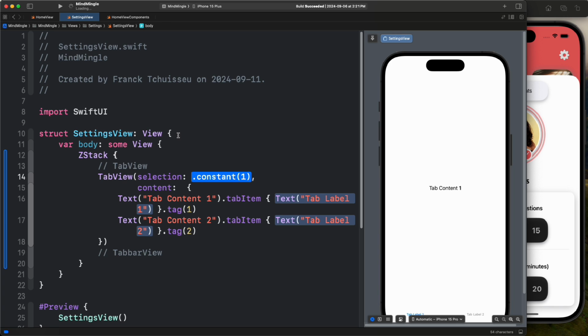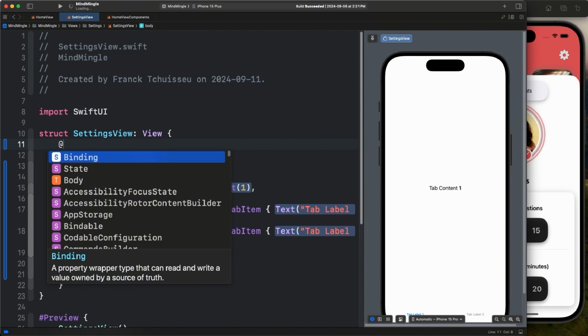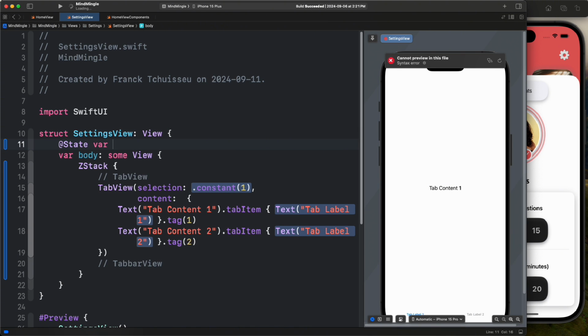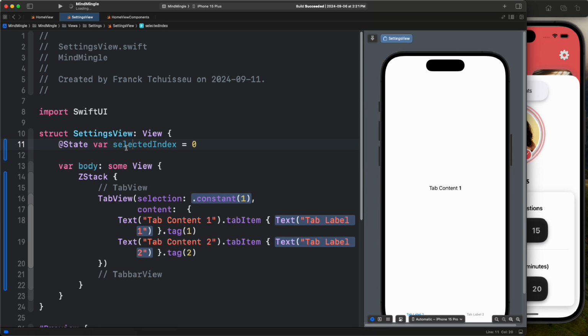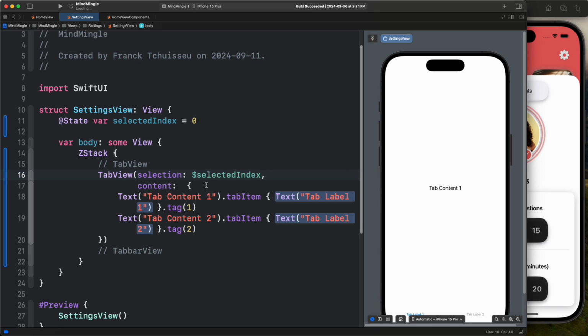So let's come here and create a state variable, and let's call it selectedIndex. By default, we will initialize this to 0. We can copy this selectedIndex, and instead of this constant, we want to provide a selectedIndex. Okay, perfect, and everything should be working.